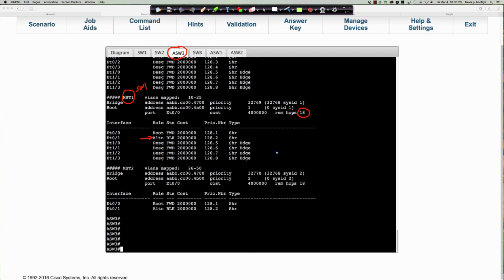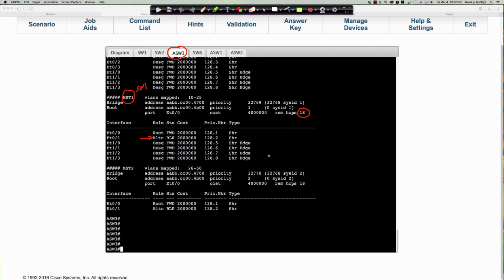So we call it multiple spanning tree because of the way we do the configuration and how we do the instance to VLAN mappings. But what we're doing is simply mapping those VLANs to an instance of the rapid spanning tree protocol. Because with rapid spanning tree protocol, the vanilla IEEE standard, we're not talking about the Cisco modes here, there is a single spanning tree instance for every single VLAN.